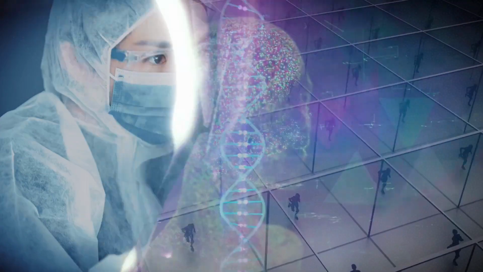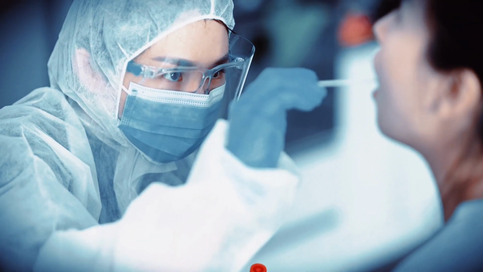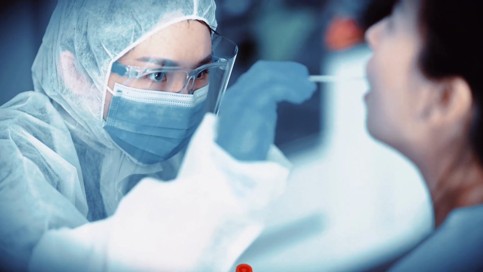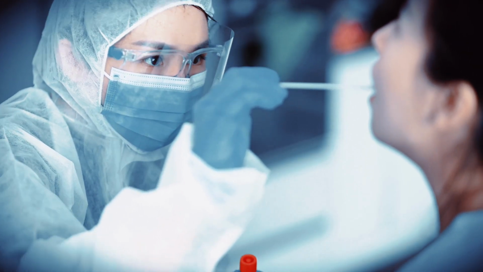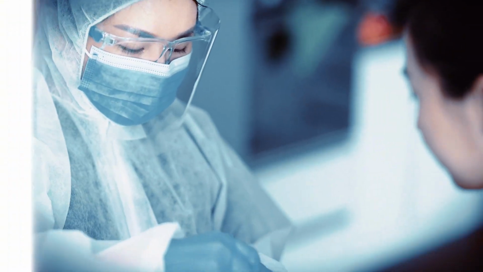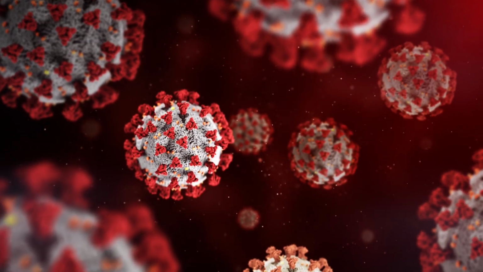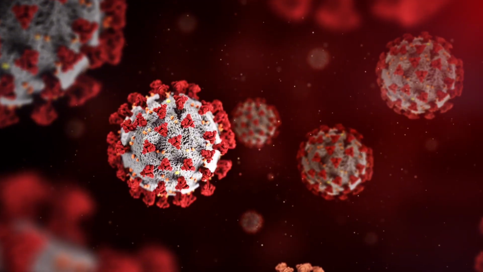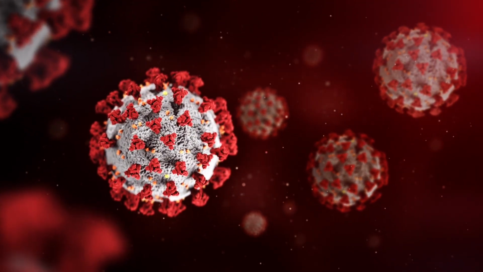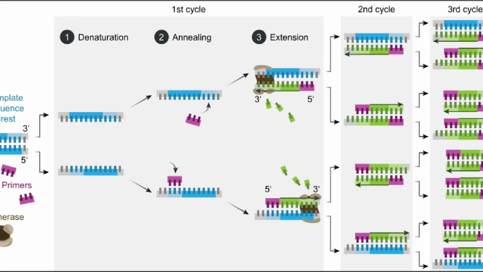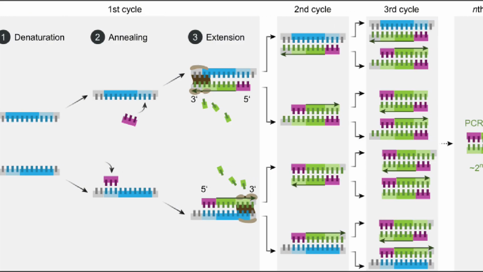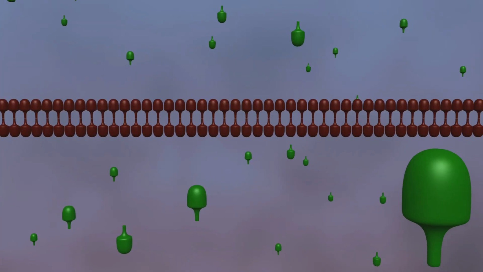Next, enter PCR, the polymerase chain reaction. Now, you may remember PCR from the COVID pandemic, when everyone from scientists to your grandma was trying to get their hands on a PCR test. But even though PCR became an overnight celebrity thanks to COVID, you likely have no idea what PCR actually is. Think of it as a molecular photocopier. It takes those tiny DNA fragments and creates millions of identical copies.